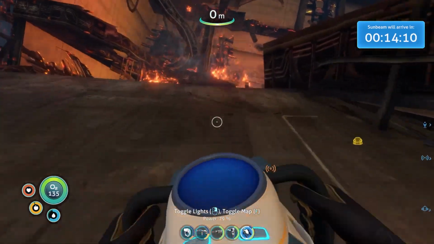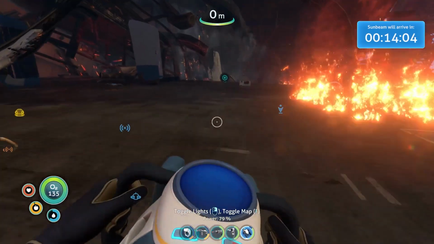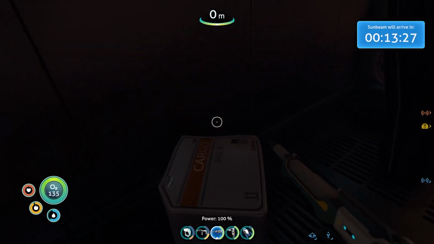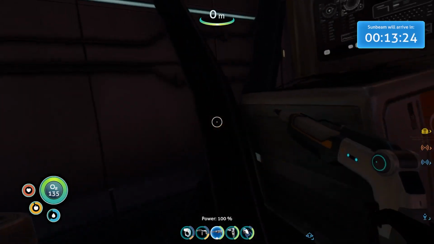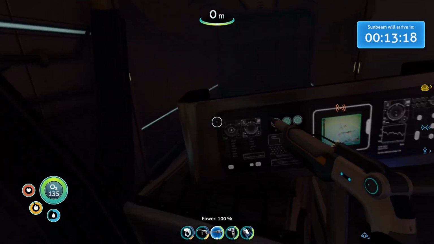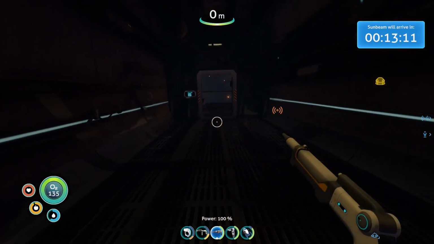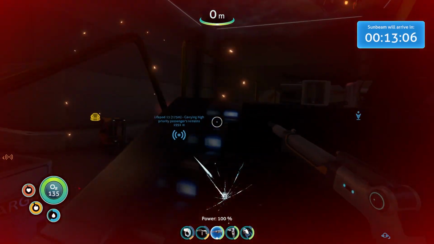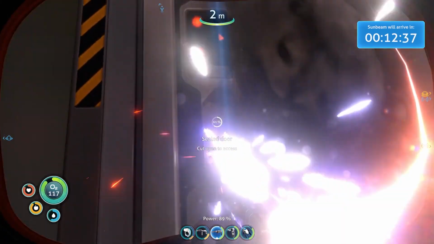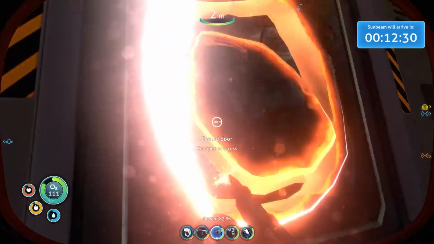Which is totally fine. I have about 15 minutes before the Sunbeam gets here. So I'm just going to run for it. Down here to the cargo. Up. Up. Come on, Skyrim horse. There we go. Don't need to waste a propulsion cannon for this. Just jump up myself. Out. Don't worry, guys. You don't need to kill me. I'll kill me. Wow, this is taking a lot. Oh god, that's so bright.